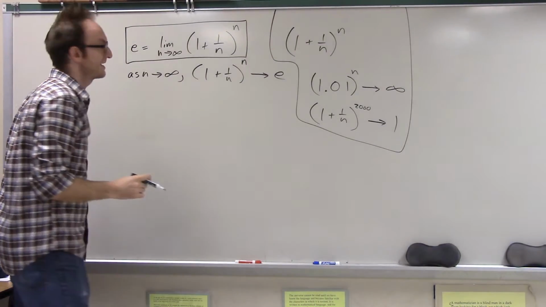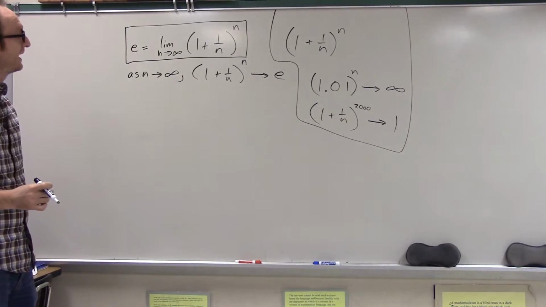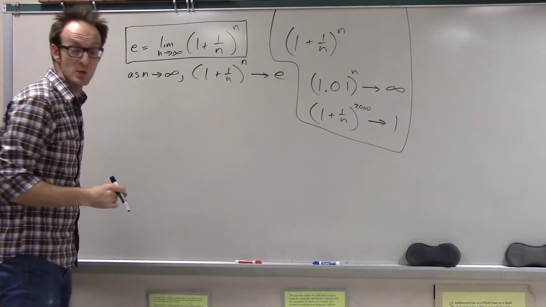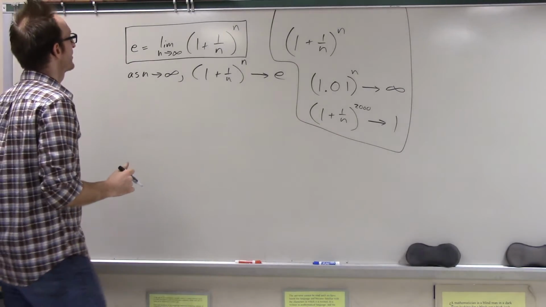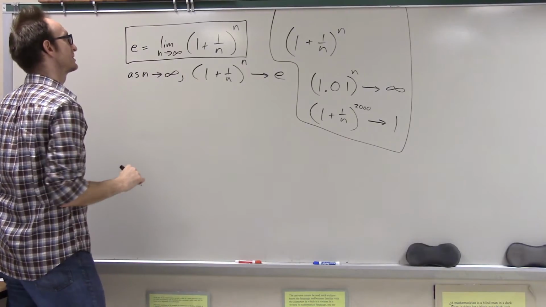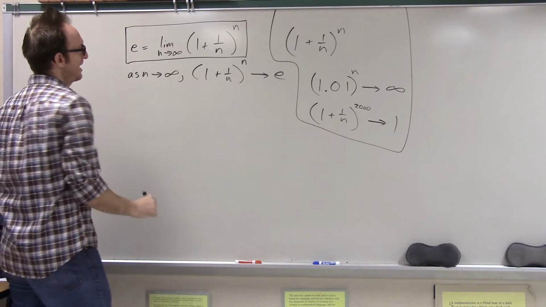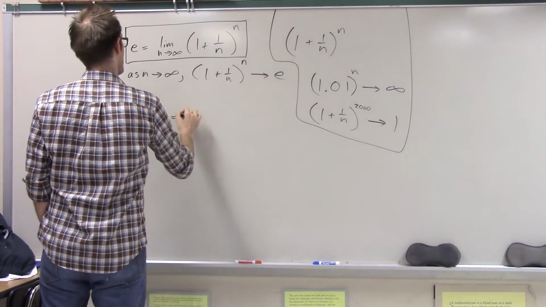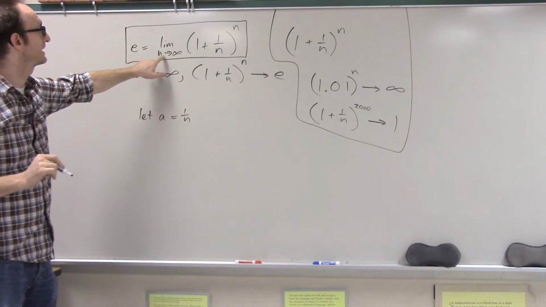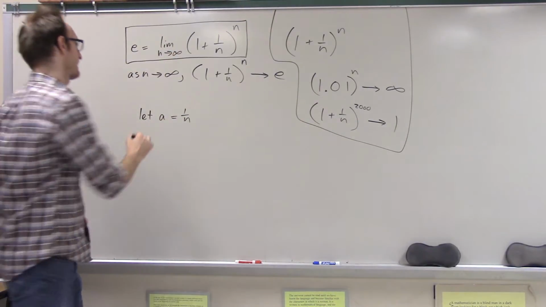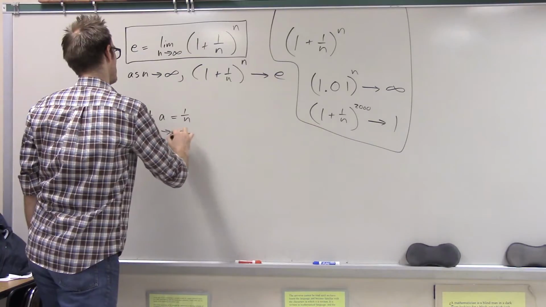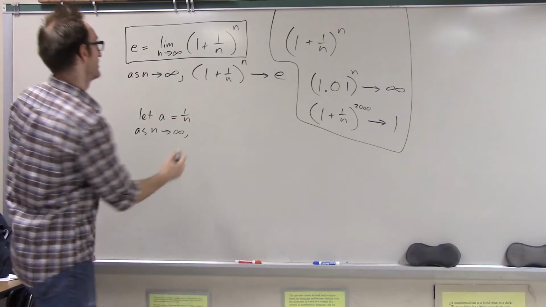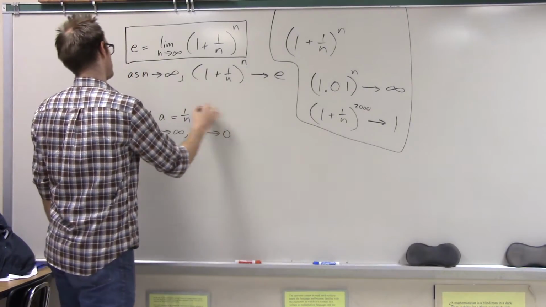The second thing I wanted to mention is that there is an alternate notation for E, and this alternate notation is often kind of useful. What we can do here is a limit switch, and define a new variable like a. So let a be 1 over n. Here I'm taking the limit as n gets really, really big. Well, as n gets really, really big, what happens to this new letter a? Well, a is going to get really, really small.